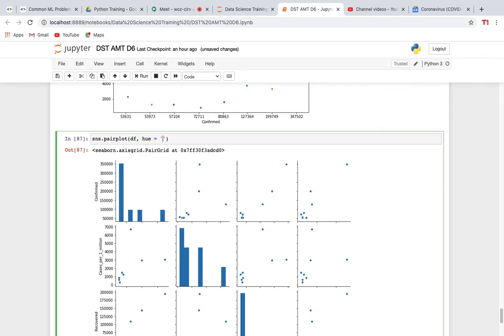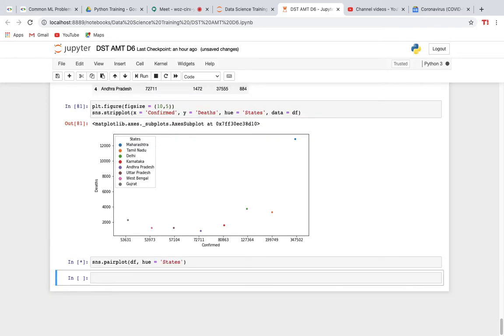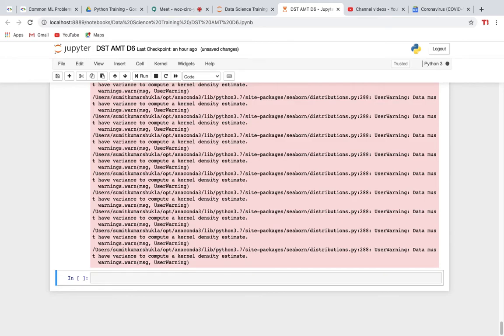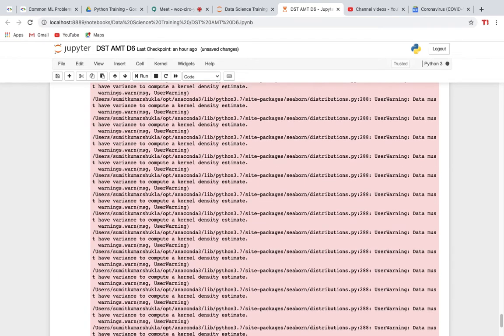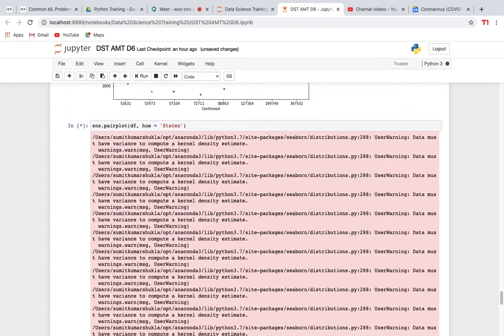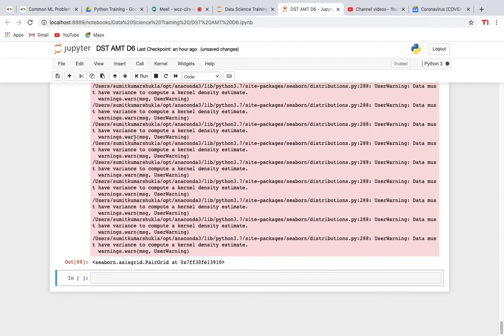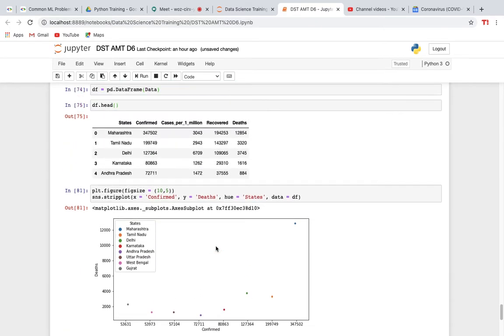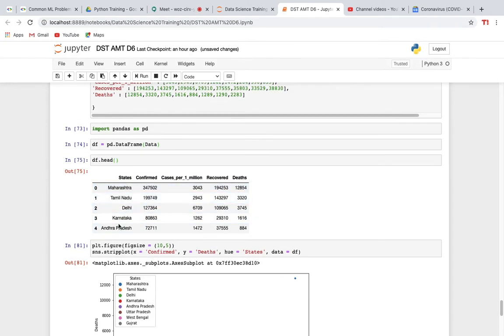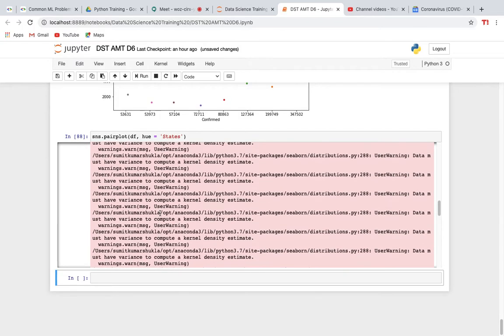If I write it that way, there are a lot of warnings, because the data is not sufficient to plot on these things, but still we will get our plot. This is very rough data, a very small amount of data to get plotted out.